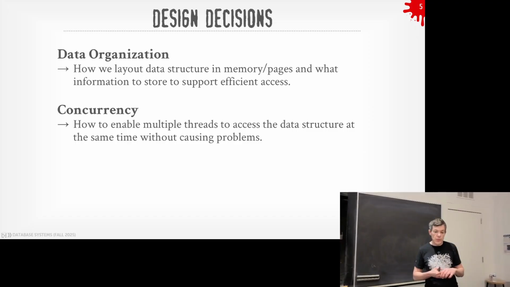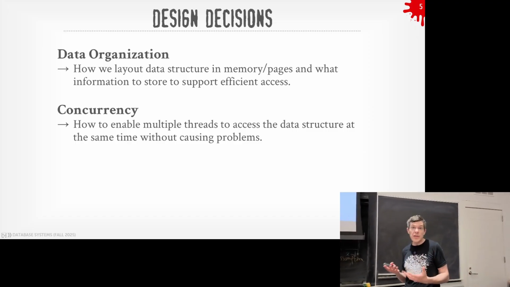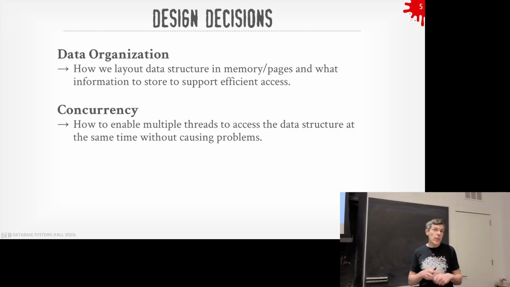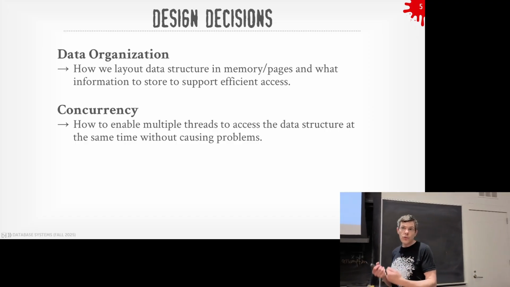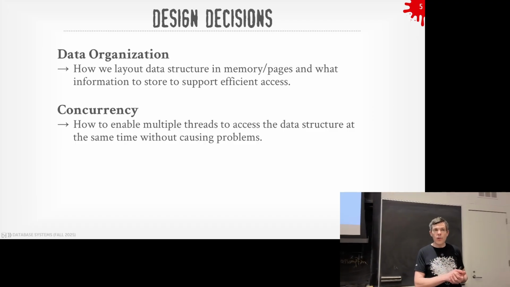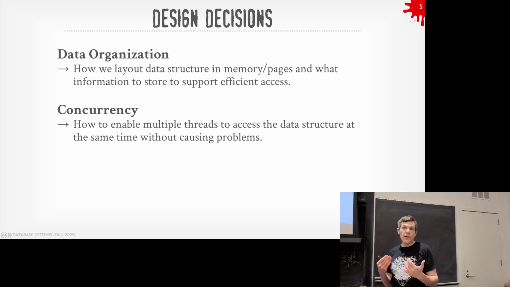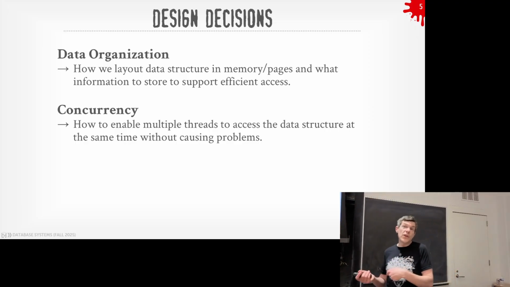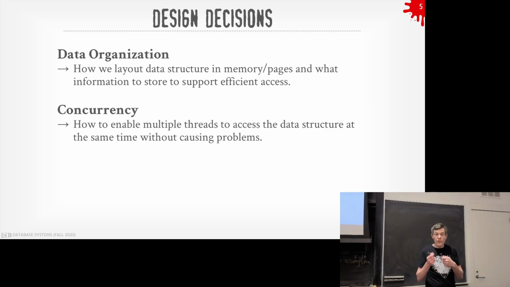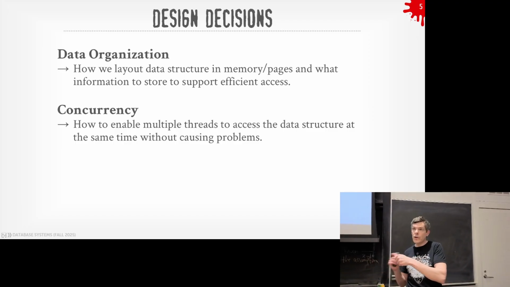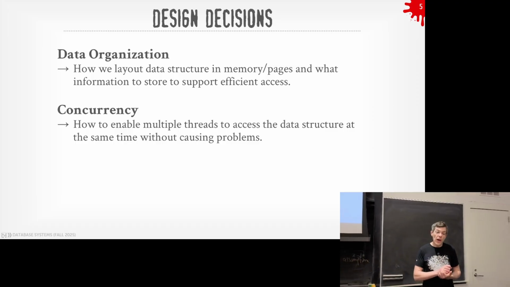So there'll be two main decisions in how we design these data structures, because it's going to be slightly different than maybe what you've seen in your previous algorithms class. We're going to make trade-offs again about how we choose the data structure and its internals, based on the properties we said we cared about earlier in the semester, where we want to maximize the amount of sequential I/O rather than random I/O. So there may be some things that seem more inefficient than if everything was entirely in memory. But we're going to do that because we can convert random writes and random reads to sequential writes and sequential reads, and that's going to be faster for us.